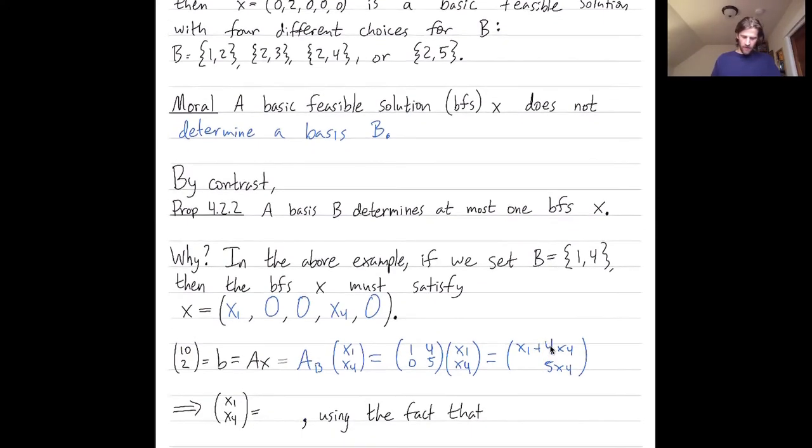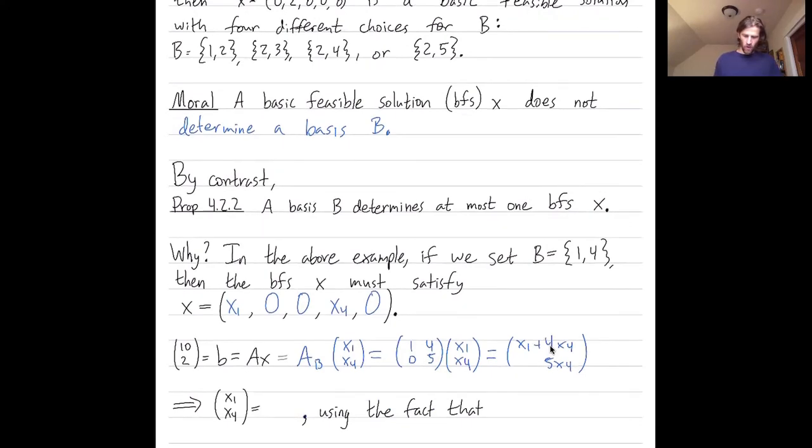Okay, there's many ways to solve a system of 2 equations and 2 unknowns. In this example, I can immediately solve for x4 using the second equation. So x4 had better be equal to 2/5 in order for 5 times x4 to equal 2. And then now I can plug in for x4. So 4 times 2/5 is 8/5. I need to get up to 10, so I need to get up to 50/5. So x1 had better be equal to the remaining 42/5. So that I have 42/5 plus 8 more fifths equaling 50/5 or 10.